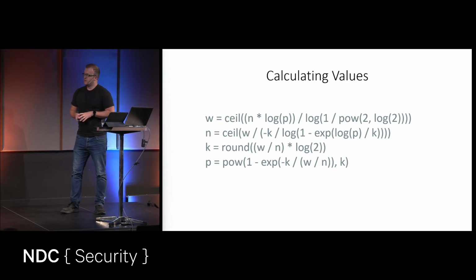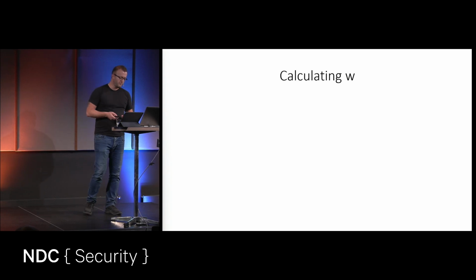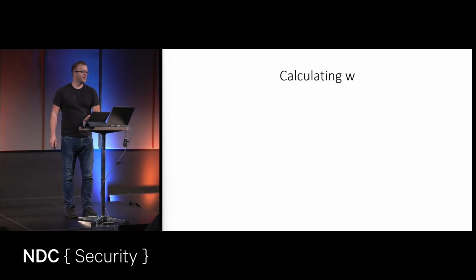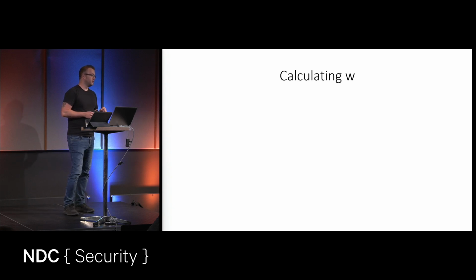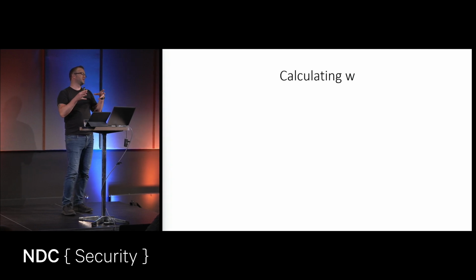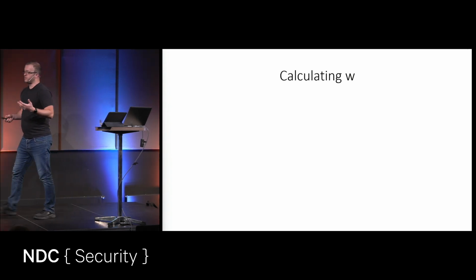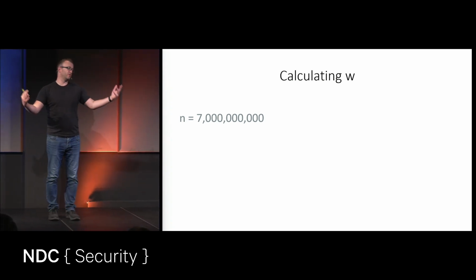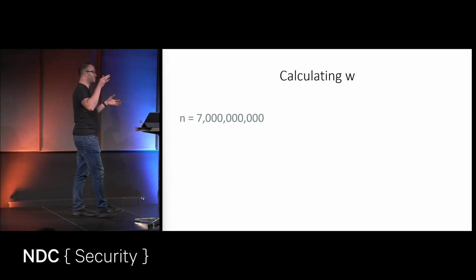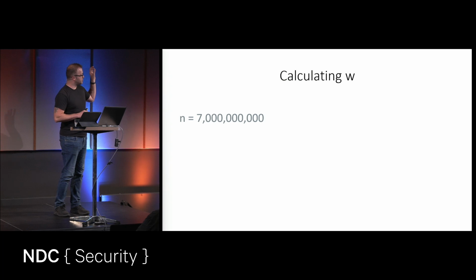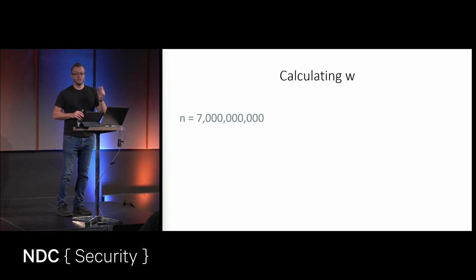You don't need to. So if you want to calculate the width of the array, I was like, okay, how many items are we going to put in this filter? Now, I know how many reports we've processed over time. We just keep a running counter. But how many of them were duplicates? How many of them were duplicates, but they looked kind of similar, but the JSON was slightly different? We didn't know the number, and I still don't know the number. So I was like, okay, I'm just going to take a guess, like 7 billion reports. So this is distinct reports. I know we're doing millions and millions a minute now, but remember, by the time we normalize them and deduplicate them, we're talking about 7 billion distinct JSON payloads.